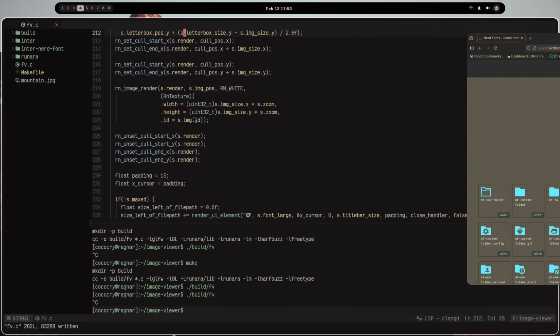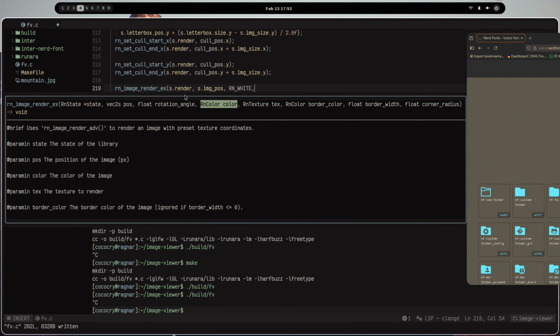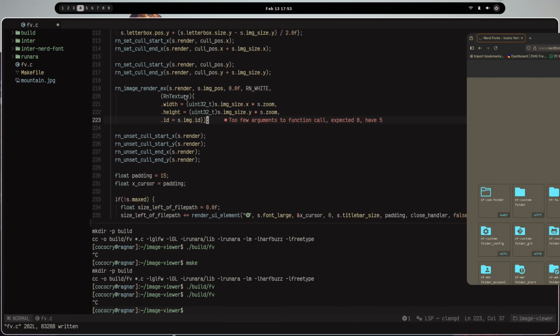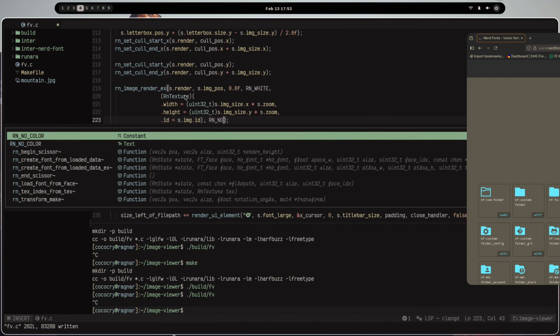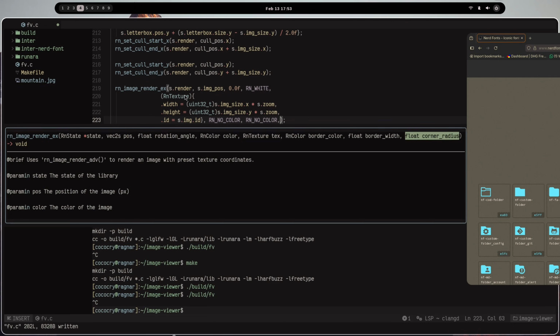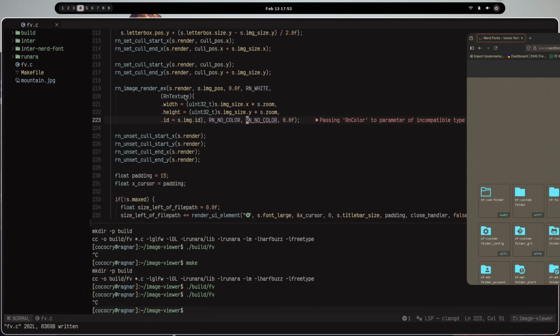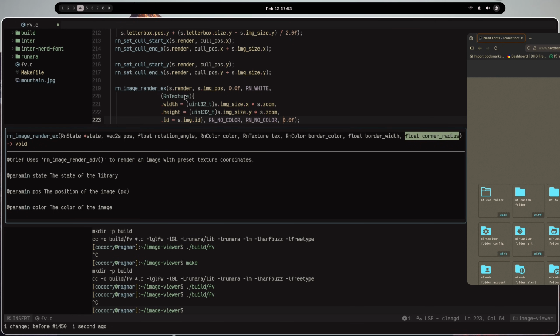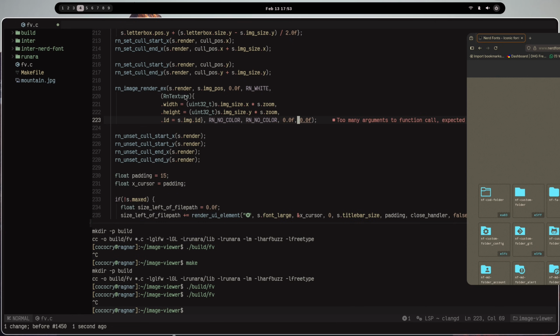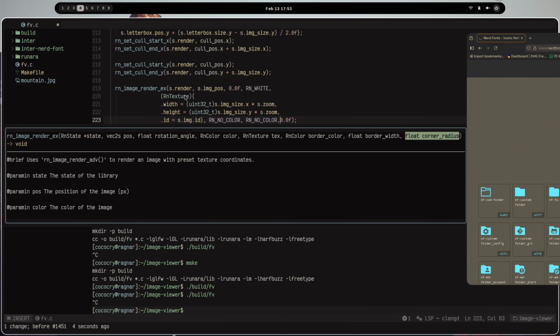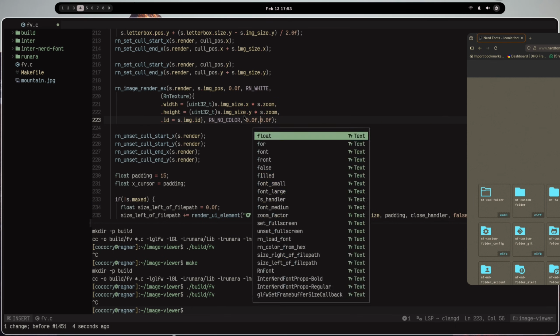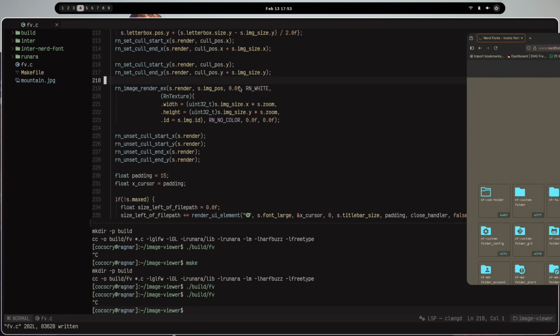And then we are going to say rn image render ex, and this now takes a rotation angle, but no border color, no border width and no corner radius. I think it's something like that. So rn texture, border color, border width. So like that, and it's going to be s.rotation, right?